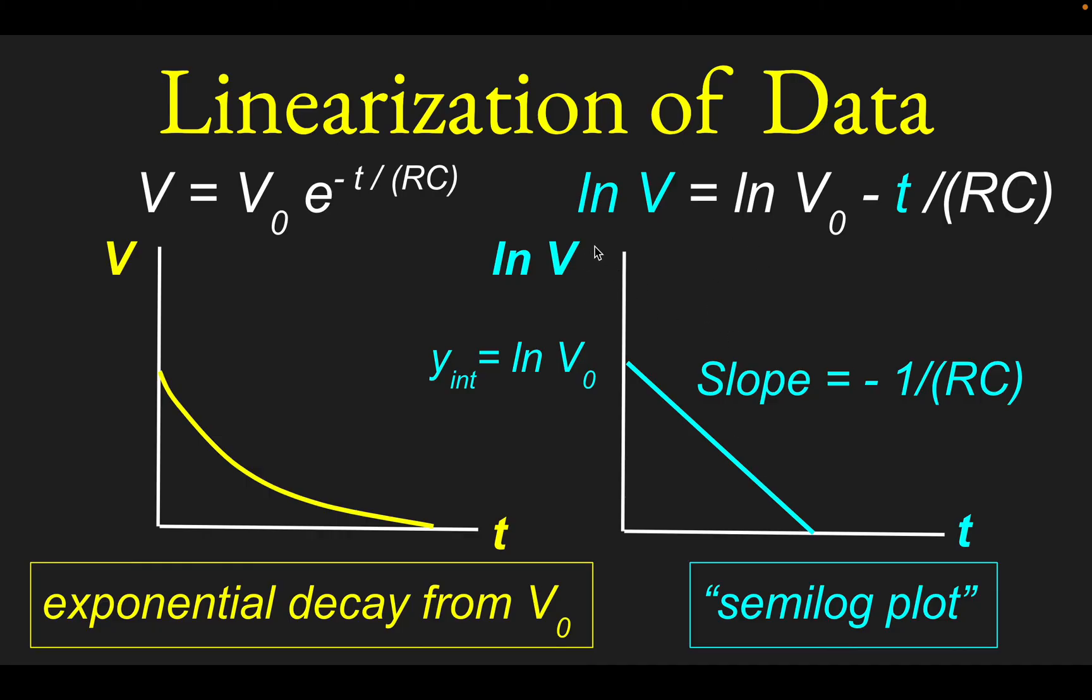This is what's called a semi-log plot. You plot the log of a variable against another variable. And the reason this kind of worked is we let the natural log of v play the role of the y variable. And so we kind of have a y equals b plus mx situation. x is the variable t is playing the role of x here, the horizontal axis variable. And then the coefficient of that horizontal axis variable would be minus 1 over rc. So that's your slope. So this is a much more useful way to present the data, because you can actually learn something about the circuit from the, namely the time constant rc, from the slope here.